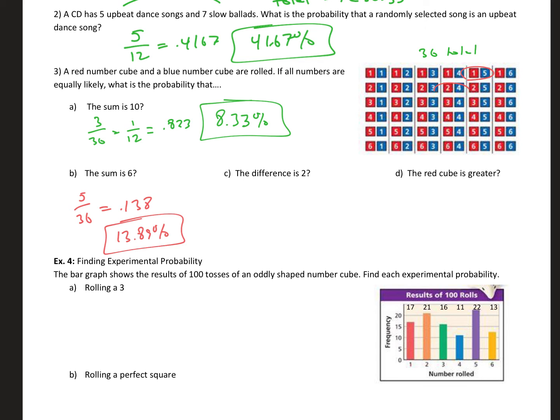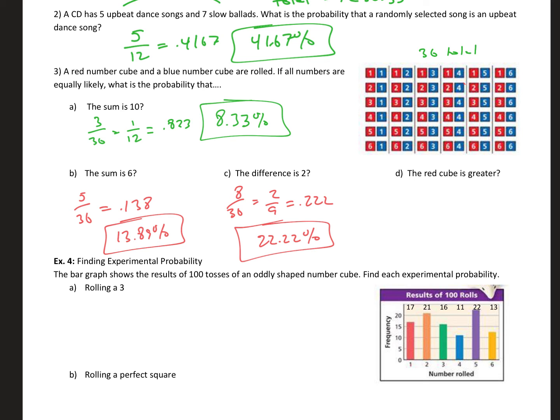All right, let's erase that. So what's the probability that the difference is 2? So that is subtract to give you 2. You're looking at here, this subtracts to give you 2. No more here. No more that one. This one. This one. And I found my pattern. So what's that, 8? So 8 out of 36, which is 2 out of 9, which is 0.222, so 22.22%. I like these where you can count them and you can actually see.